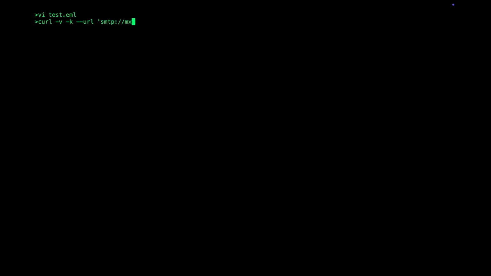In this command, we're using mx.mxlayer.com as the SMTP server on port 25. We're also testing TLS encryption by adding SSL option.